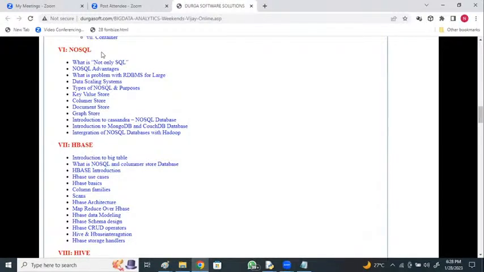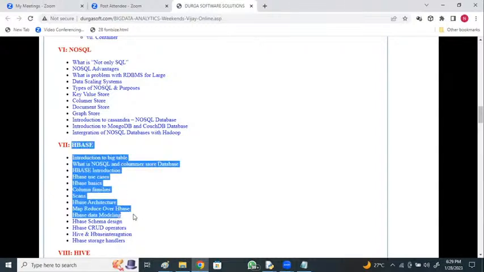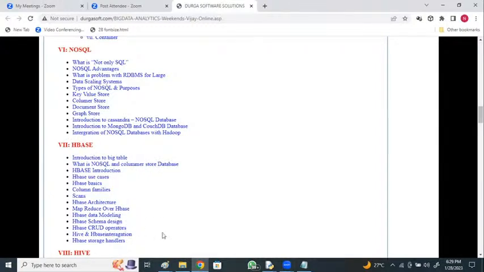In SQL, from the first record to the last record, the same number of columns needs to be maintained, right? But in NoSQL, my first record can have 3 fields, the second record 5 fields, the third record 10 fields. Record to record, a different number of fields can be maintained. As part of our course, I'll be discussing HBase, one NoSQL database, HBase data modeling, CRUD operations, and high-end HBase integration.